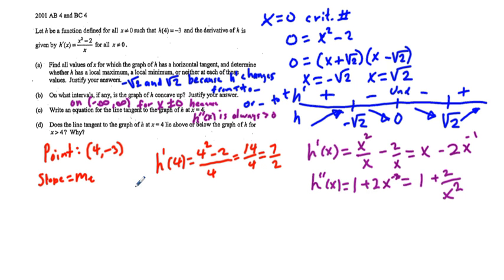So now we can write that tangent line, and to do that, our tangent line is going to be y minus y sub 1, which is y plus 3, minus negative 3, plus 3 equals 7 over 2 times x minus 4. So that's going to be our answer to part C.